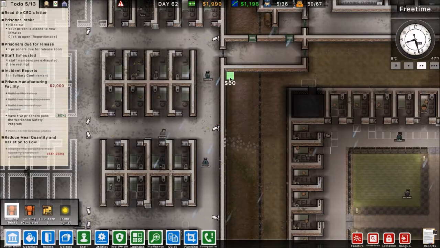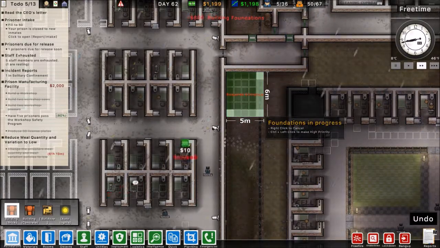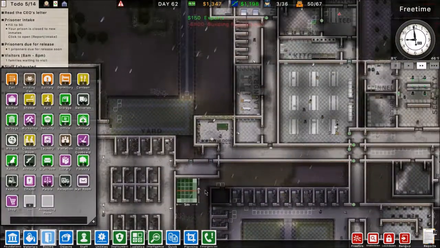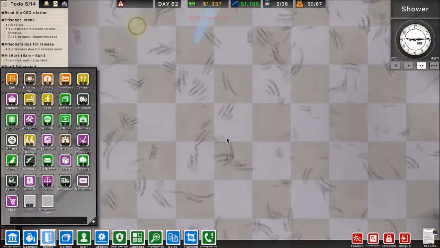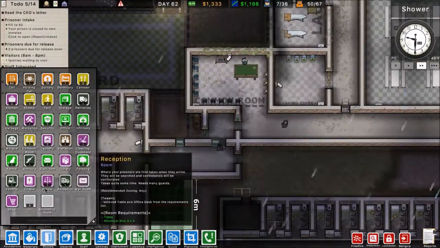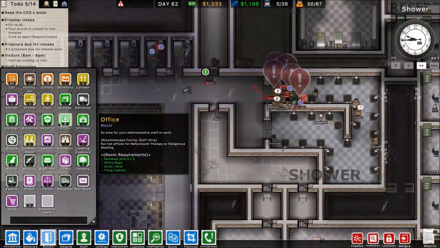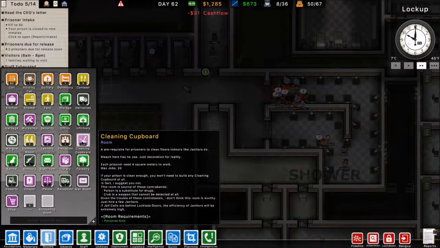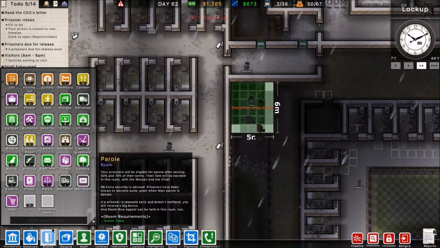So, I think we'll make a cleaning cupboard here. Ah, it's big enough, it's fine. Is it? Rooms, cleaning cupboard. Where's the cleaning cupboard? There it is. It's not showing up, isn't it? Oh, we can get a mail room. Totally forgot about that. Chapel, shop, what's going on? Cool. A bit of a tussle, let's just watch this. Cleaning cupboard, it doesn't have a room size. So, yeah. That's fine.